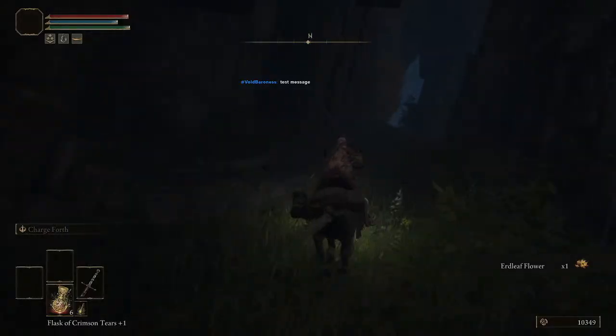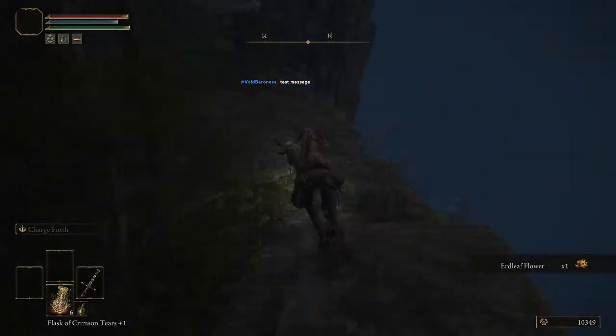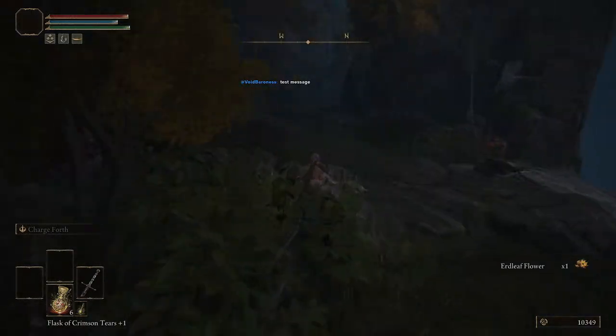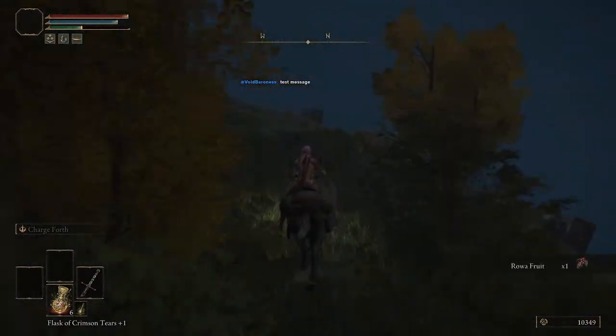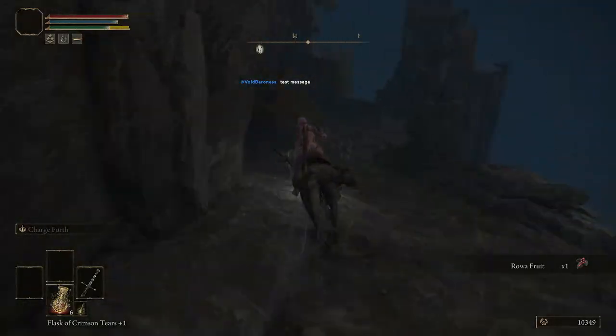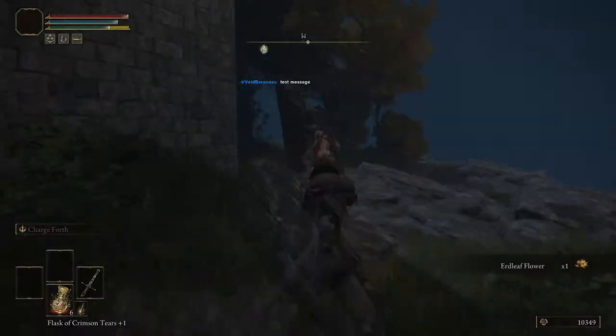As we get up here, we are going to be porting out basically to go get Bloodhound's Fang. It will not be the main weapon, as I said. I'm planning on running Heretic, and so doing Bloodhound's Fang with like a bleed build could be an option, but not really what I'm going for.